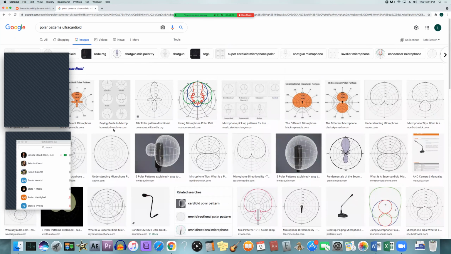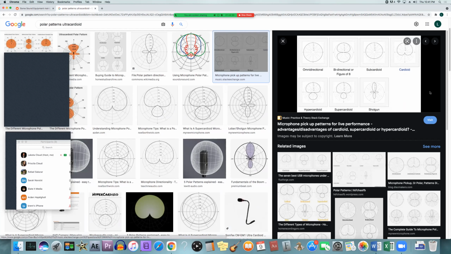Basically, you don't want it to be too directional usually because you want there to be some leeway. Like we were saying, if they are following the person, they're not going to be able to keep it exactly in the same spot. They're not going to be able to point it directly at their throat the entire time, which is why you would want it to be less than ultracardioid, so that it's not super directional and only picking up their mouth area. And if they move anywhere at all, now the sound's quieter. So you won't want that.